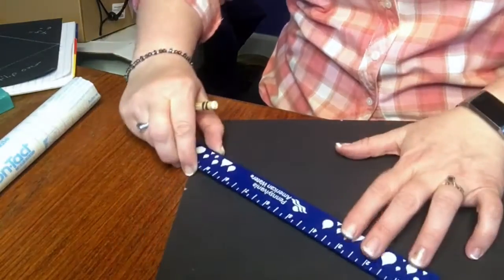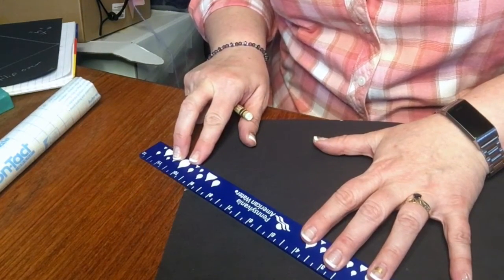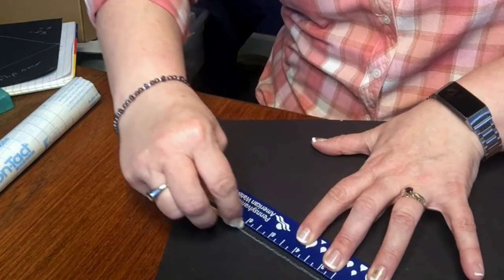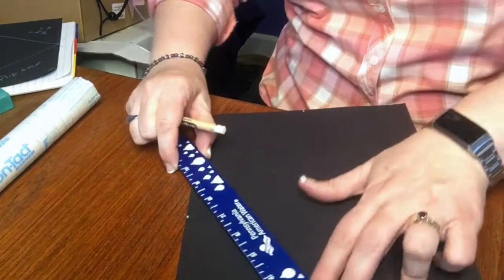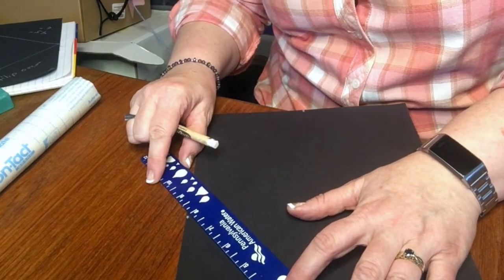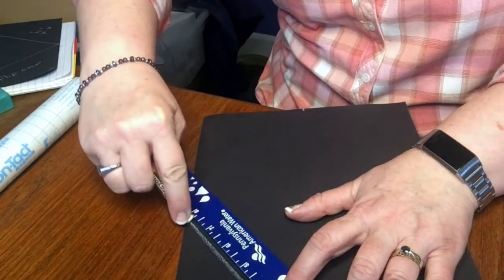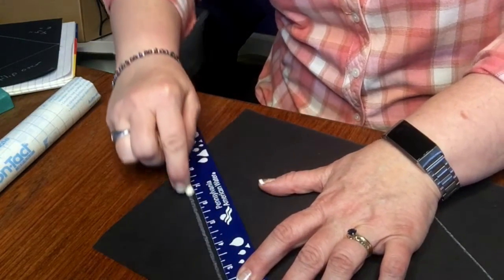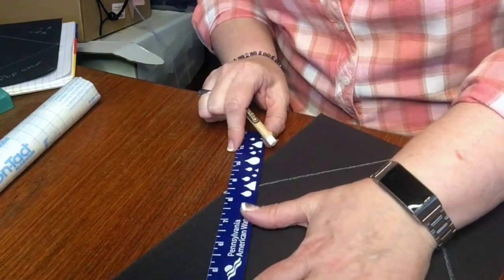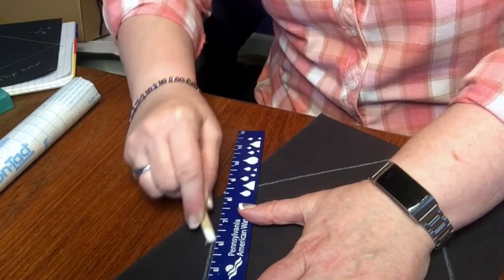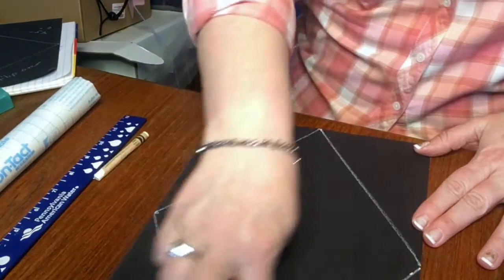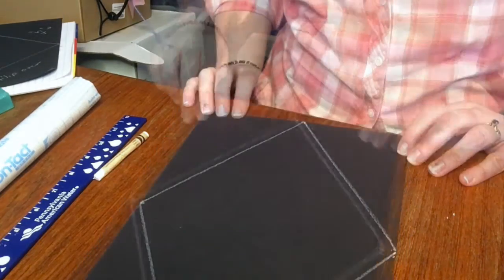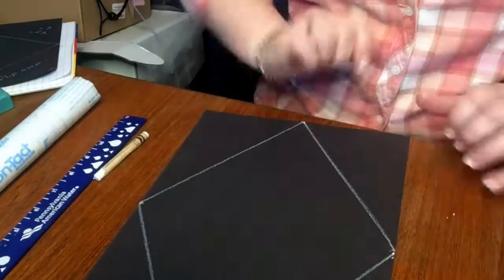Okay, so now you have four little dots on your piece of construction paper and we're going to join those dots. We're going to use our ruler again and we're going to connect from the short side to the long side, and then from the long side to the short side, and then from the short side to the long side, and long to short, and short to long. So now you have that nice diamond shape on your paper. You have an idea of why Miss Rita says to put it on the very edge of your paper? Let me show you something.